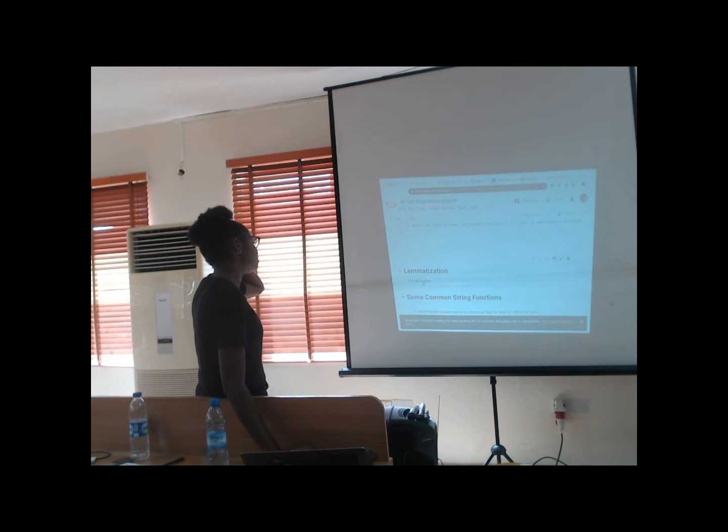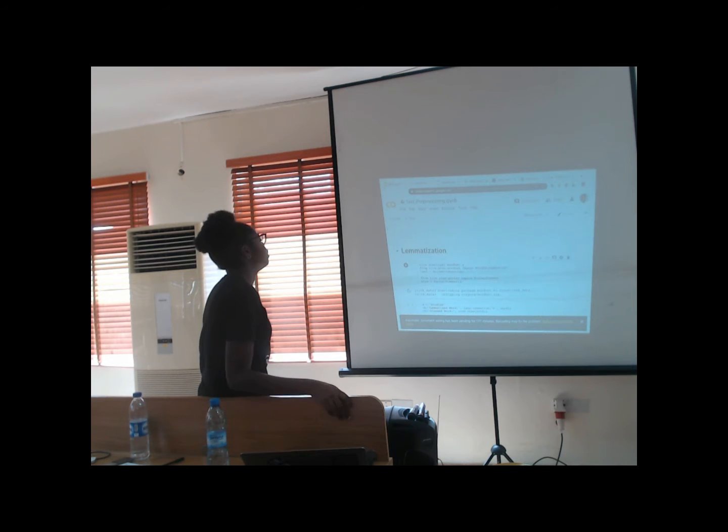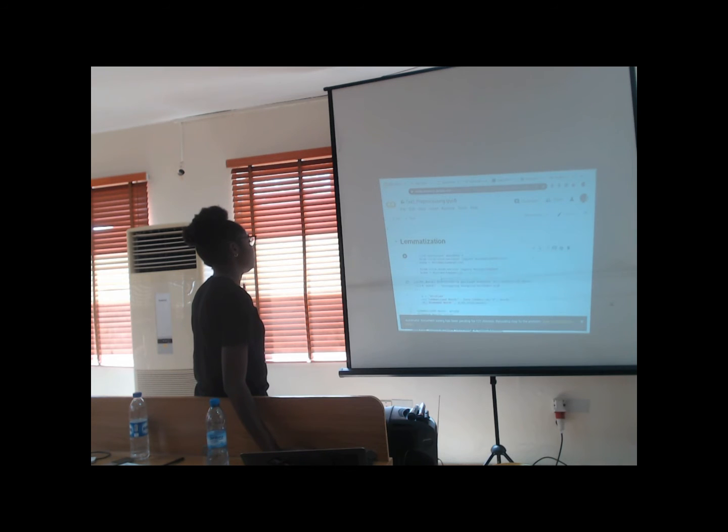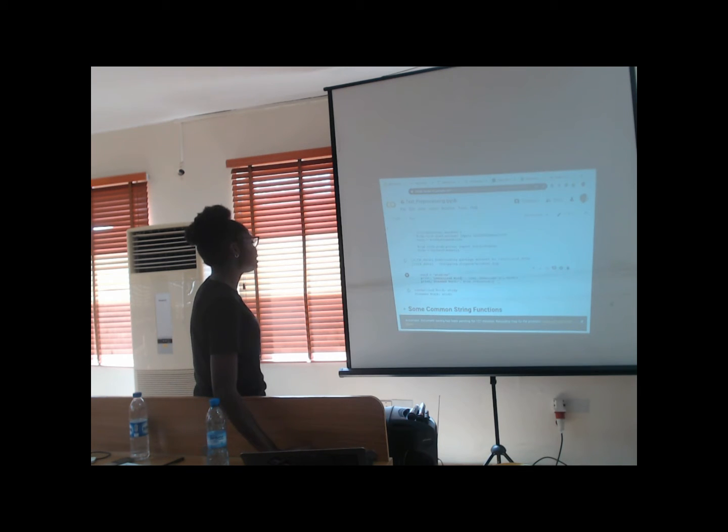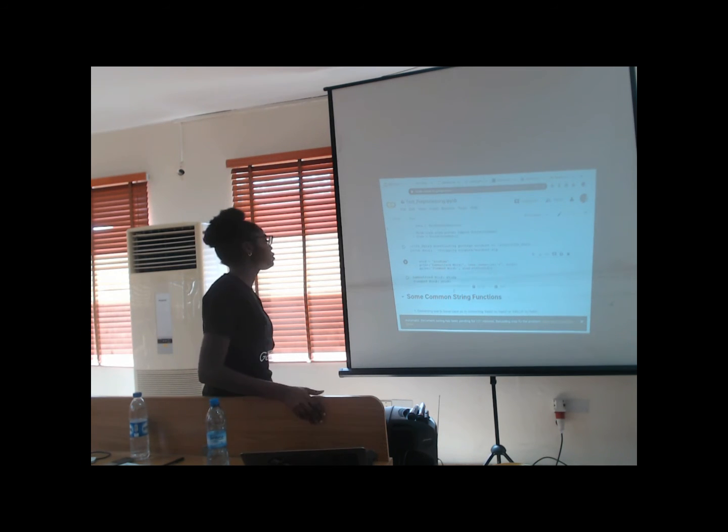Then for lemmatization, it uses this WordNet dataset in NLTK. So you import the WordNet lemmatizer. I wanted to compare stemming this word, studies, and then lemmatizing it. You can see that when I stemmed it, it gave me studi, S-T-U-D-I. But when I used the lemmatizer, it gave me study. So you consider the language structure. Do you understand? Yes, okay.